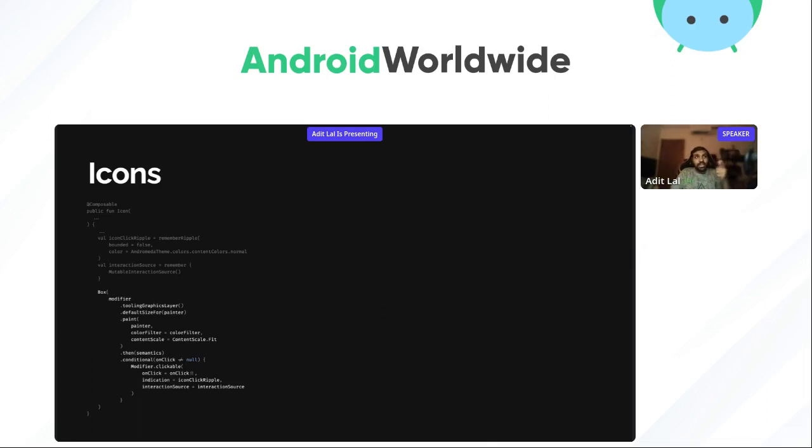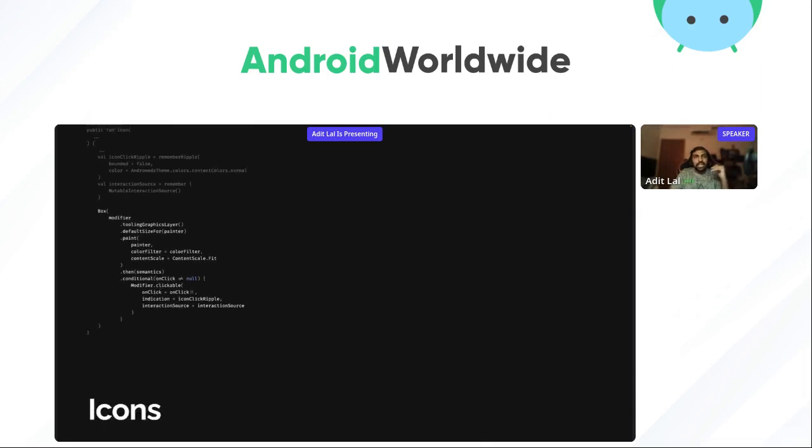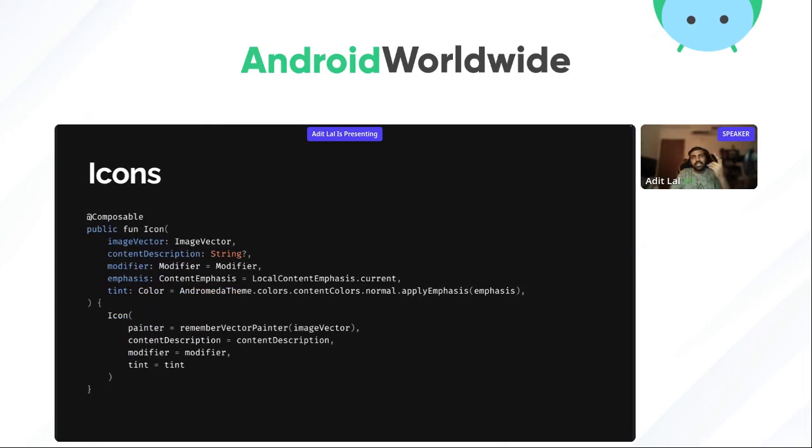The reason why I do that is because I'm using the modifier provided from the function and not creating my own instance. The capital M stands for a brand new instance. The small m is what you provide in the function of icon. If you don't provide one, I'll just default and start painting the object that you had provided, right? There's another variance of it. Like I said, there is an image vector, and then same thing.